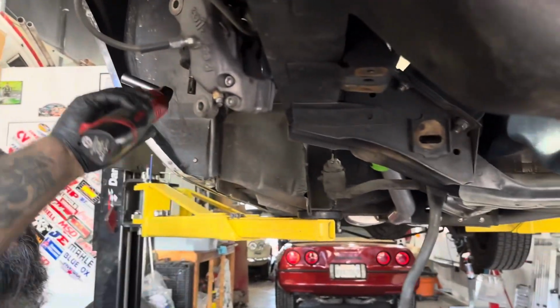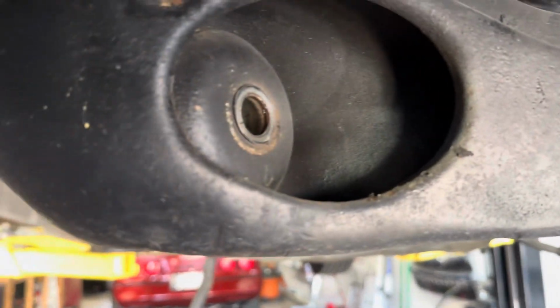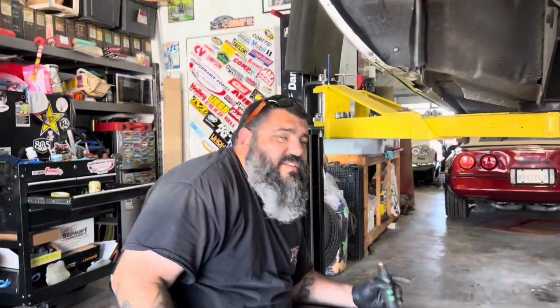Oh, lazy people. Yeah, so please get these bushings out for me. I will love you forever. I can get one bushing maybe out if you're lucky. Okay, get this side apart, then you can do that side. All right, thank you. Thank you, love you long time. Yeah, but get this. Love you long time.